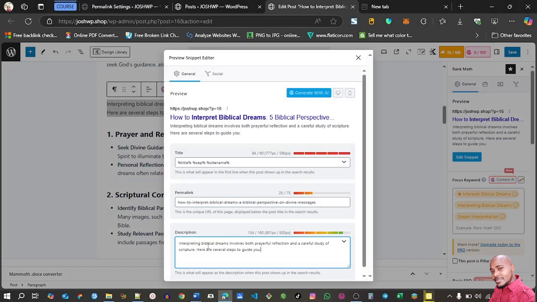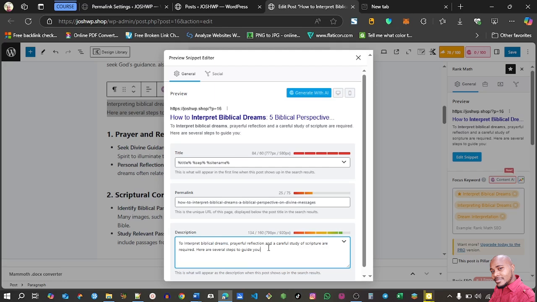But remember, the main keyword was interpret biblical dreams. So I will rewrite this one to read differently. I'll say to interpret biblical dreams, prayerful reflection and careful study of scriptures are required. So I've rephrased that. So now we have interpret biblical dreams within that, okay?